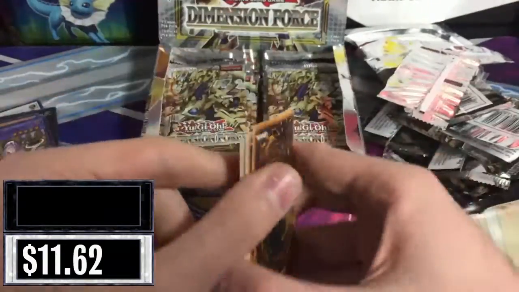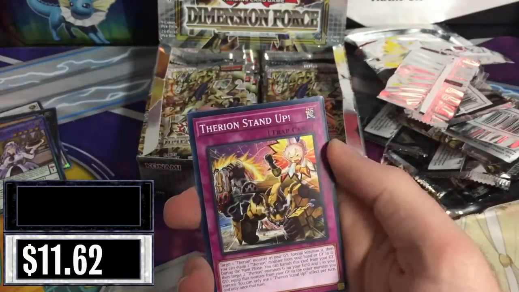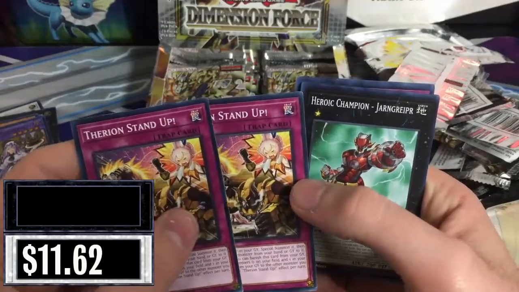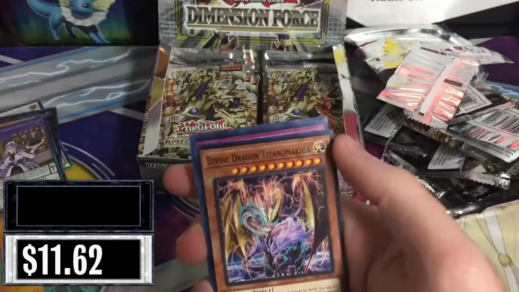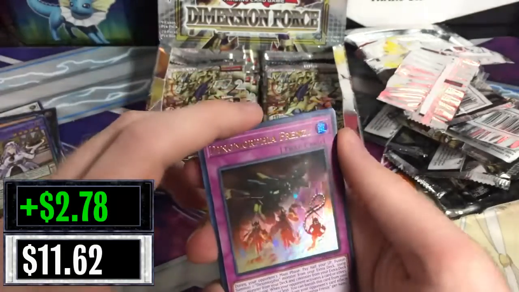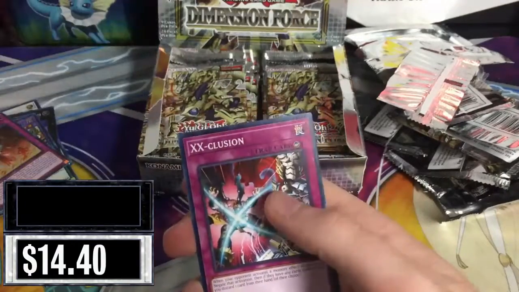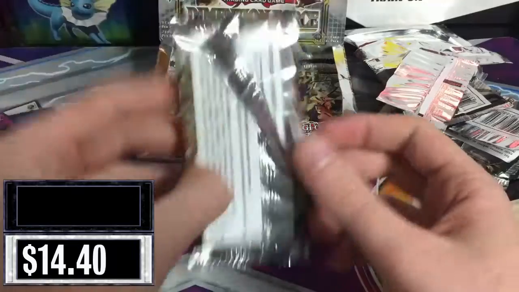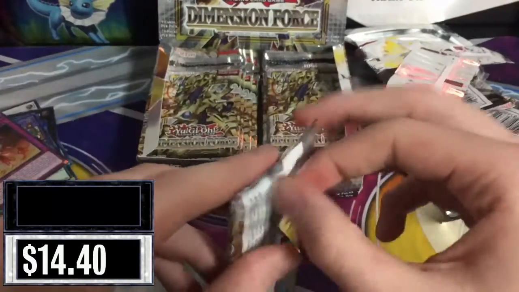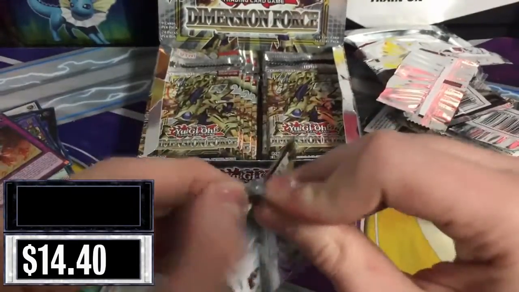There we go. We got a Therion stand-up. What? Two of them? Okay, that must have been another pack error. We got a Divine Dragon Titanomarpa, an ultra rare Dinomarpa Frenzy, an Exclusion. We got another one of these. Look at that. Aw, man.